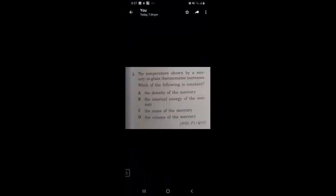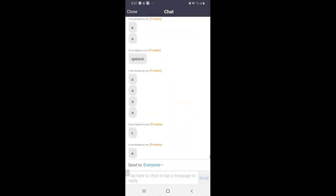Question number two. The temperature shown by a mercury in glass thermometer increases. Which of the following is constant? The density of the mercury, the internal energy of the mercury, the mass of the mercury, the volume of the mercury. Who is gonna answer? Ibrahim, you are saying A. Yusra is saying B. Ibrahim is saying C. Samia, C. Okay. So tell me why?